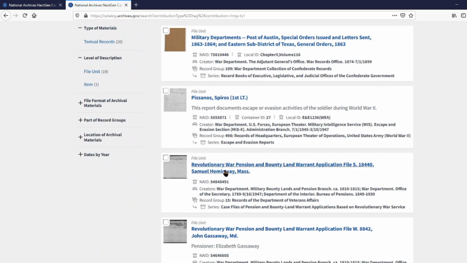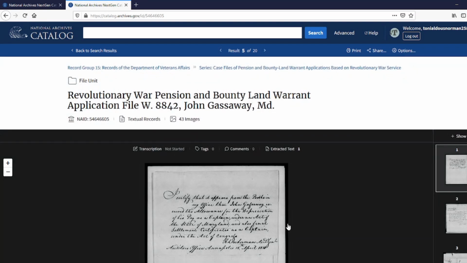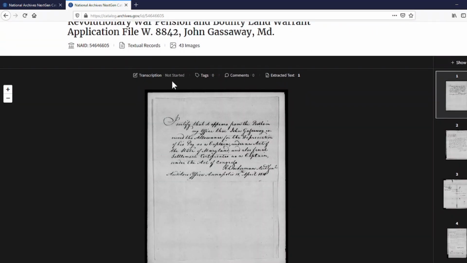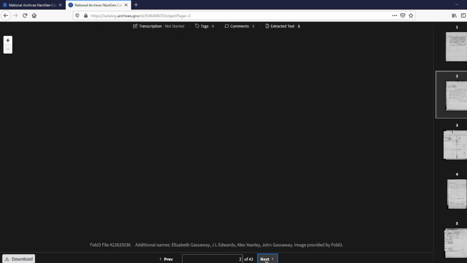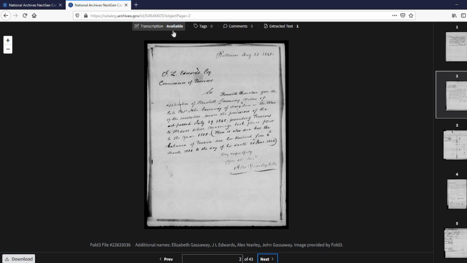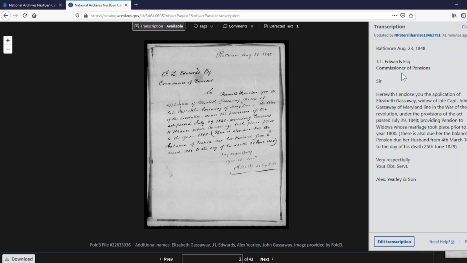And so I'm just going to show you here. I'm hoping it works because I've come onto it a few times. And like this says, it's not started, and yet it has been done. Go forward. It should say transcription available. And this would be a good idea for you to go through and look at these and see what people have done and how they did it. Kind of compare it to what's here. And if you see something that's wrong, you can edit the transcription. It tells you up here that somebody did this one 41 minutes ago, which is pretty amazing.